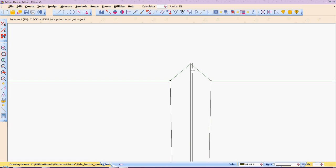Click on the line to be shortened. Intersect with this point up here. Now let's move it and get it right on that point. Intersect it again. Now let's go down.